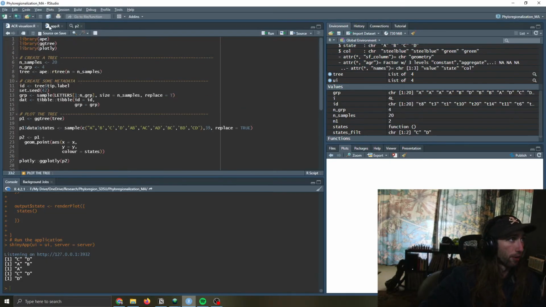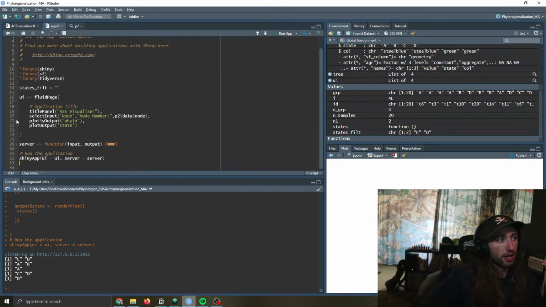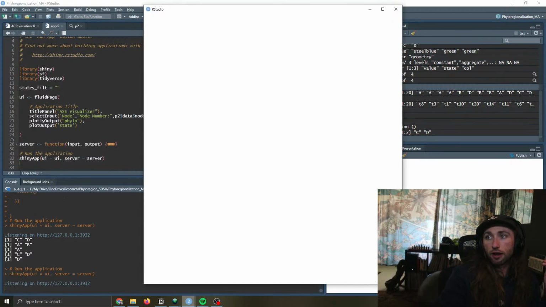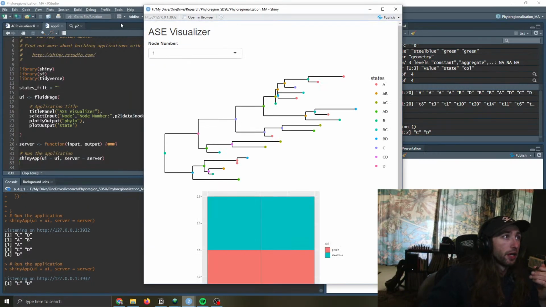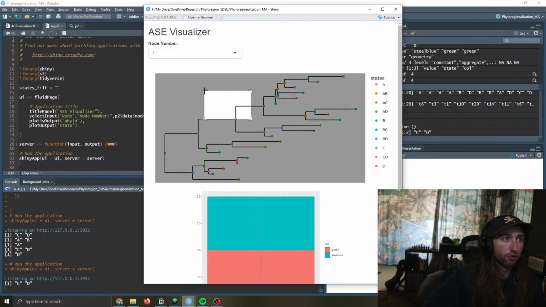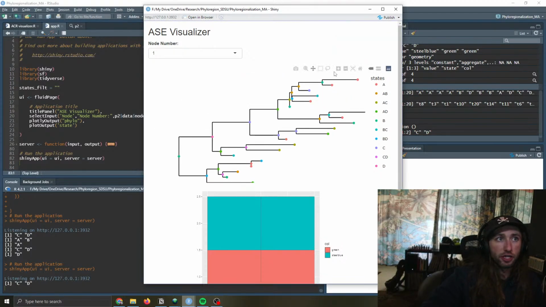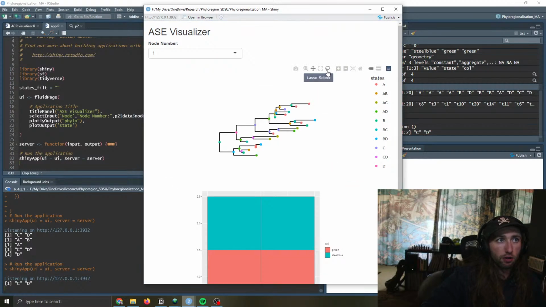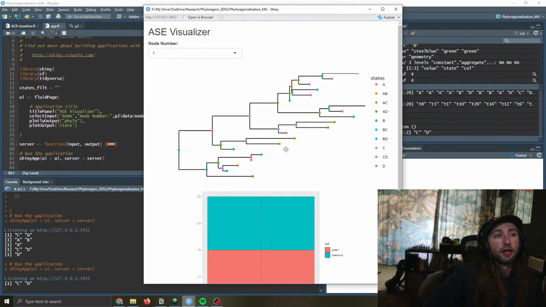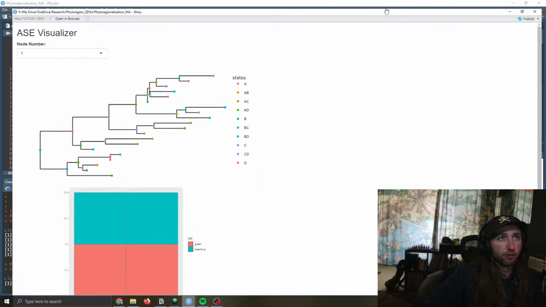So, in R, I've been working on a visualizer, specifically a Shiny application. Shiny apps are self-contained applications that you build in R. What I've been working on is, this is a dummy phylogeny. I really liked this PhyloTools interface because it allows you to manipulate your phylogeny, interact with it, zoom in, zoom out, look at little subsets, all that fun business. And if you'll notice, I plotted on here various states. Now, these are not real data. It doesn't really matter that we're not doing it with real data at this moment.